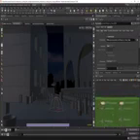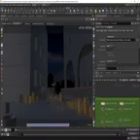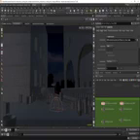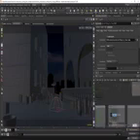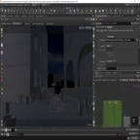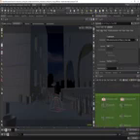So let's say you proxy all of your objects out, and you say, oh no, I need to add some more dust or something onto the plant pots. Well, what you need to do is update the material in the material network, so inside here or whatever, and then you would have to re-export.